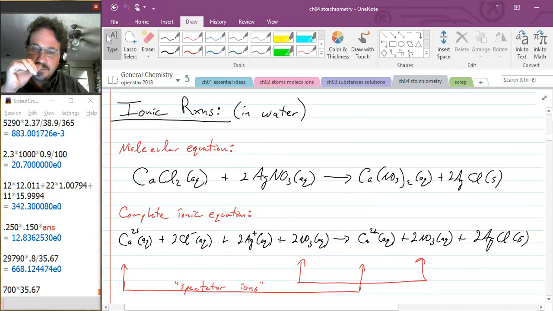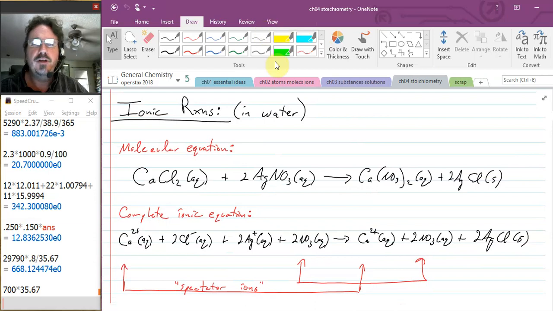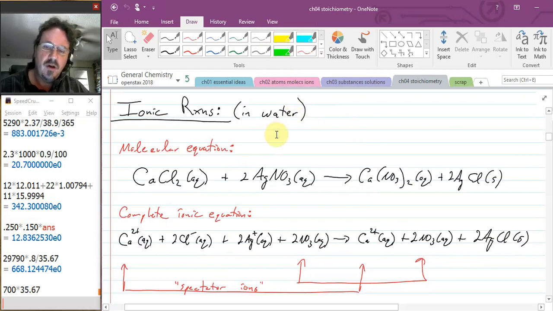All right. Now that we have this idea of what a balanced chemical reaction looks like and what the phase symbols are, we can turn our attention to ionic reactions in water. Actually, you could do them in other solvents as well, but water's exclusively what we'll use here in Gen Chem. All right. Ionic reactions. So these are reactions involving ions, ionic solids in particular. We can break these into 3 different forms, and each one is useful in its own sense. The first form is the molecular, and that's kind of what we've been doing so far.